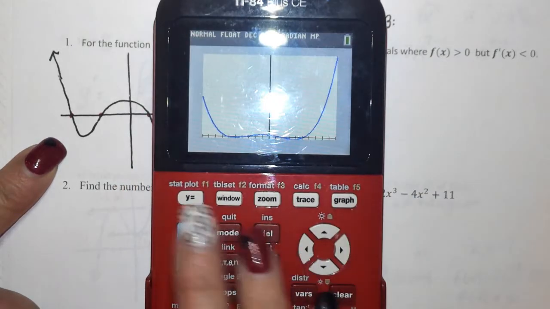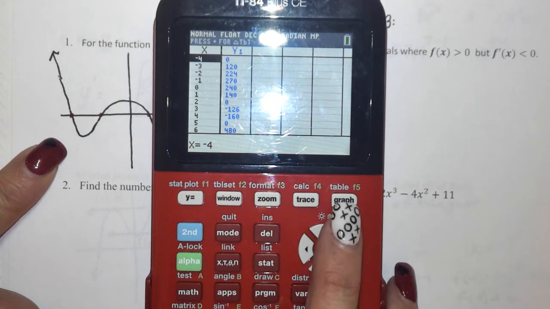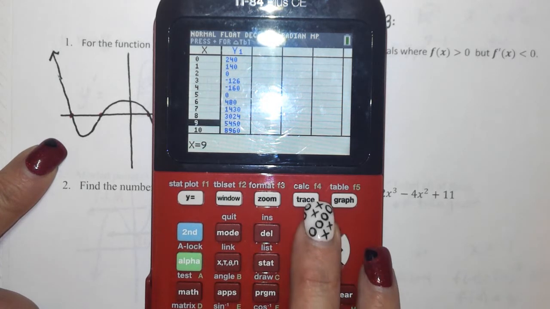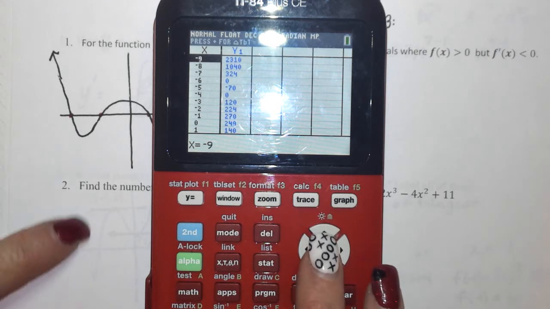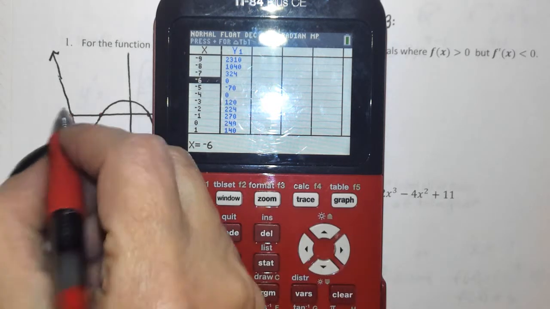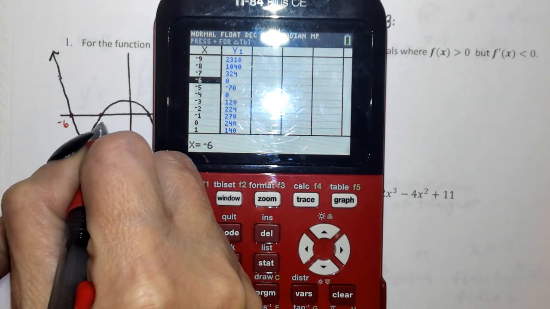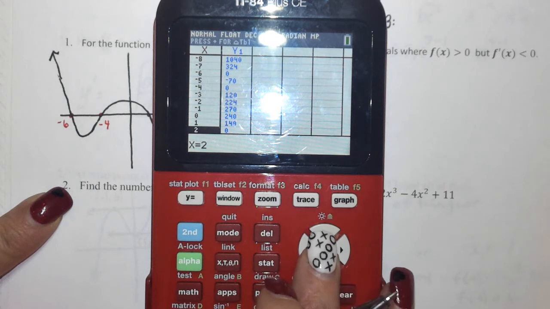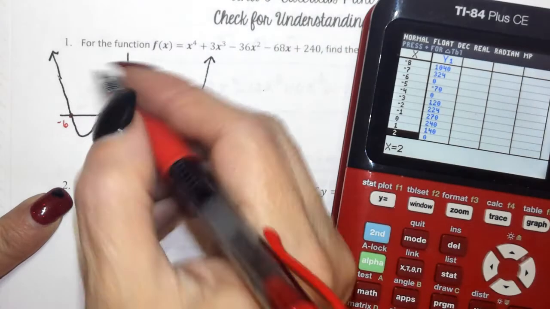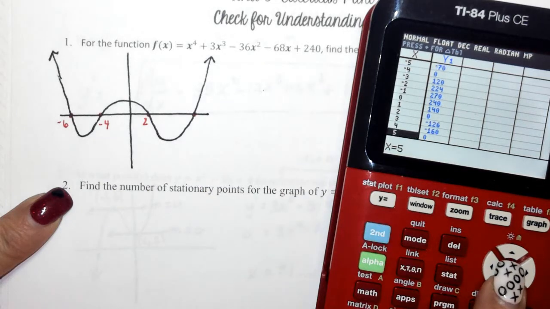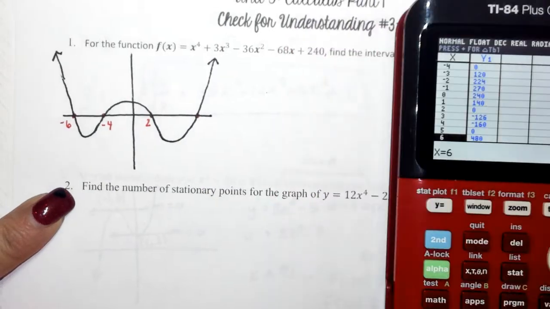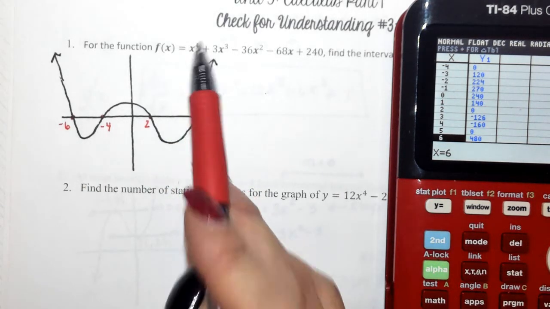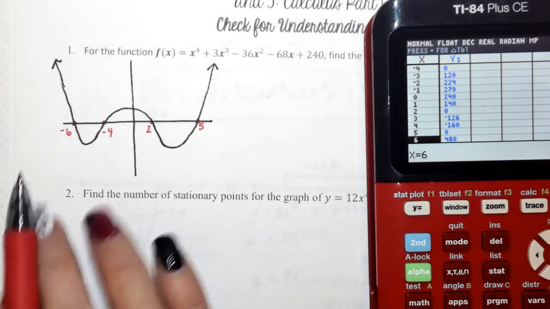So let's find the zeros. Okay, I've got a 0 at -4, at 2, at 5, and let's see, was there another one? Okay, here we go, -6. So we've got one at -6, -4, and then 2, and then the other one was at 5. Okay, so I got 4 turning points, which makes sense because it's to the 4th power. So I've got lots of intervals in here.